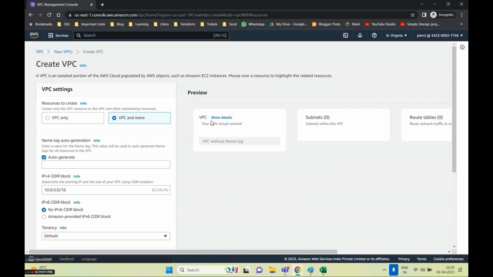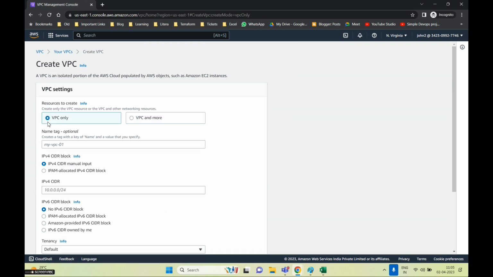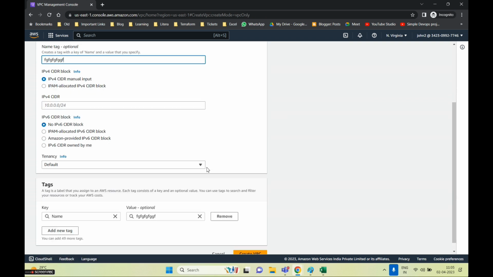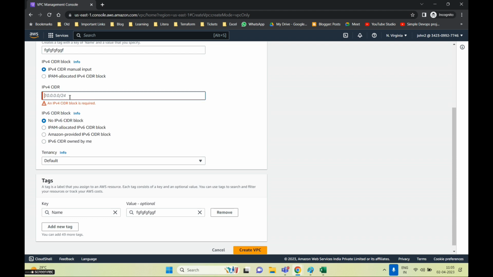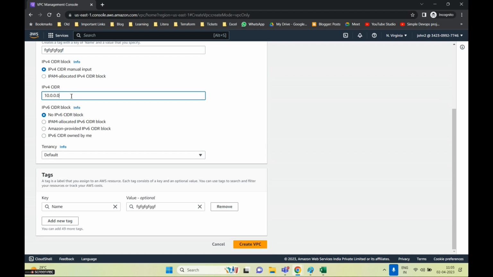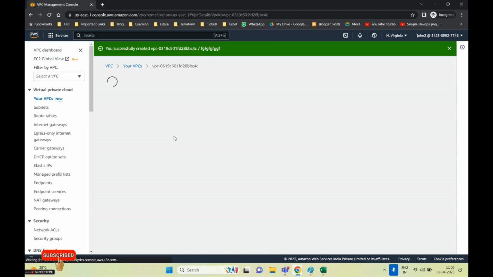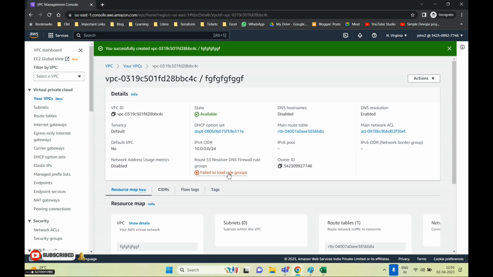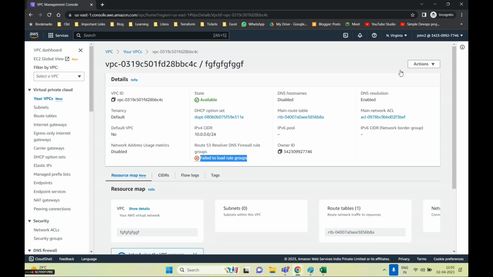Here, if I go and create a VPC, it should not allow me, but let's just create. Okay, maybe the VPC will be, I don't know. Okay, failed to create a root rule. So VPC is allowed. We are getting something.